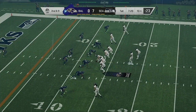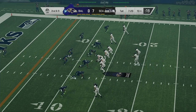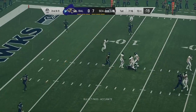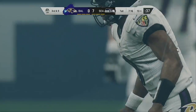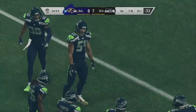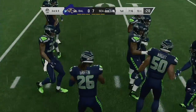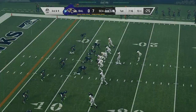Following the delay, here's second and nine. From the gun, Jackson, incomplete. Used to have a coach just tell us all the time, those scouting reports aren't just to use up paper, guys. Well, nowadays, we're watching a computer screen, right? They scouted this team very well. Know that they like to use the running backs in the passing game. They covered that play successfully.